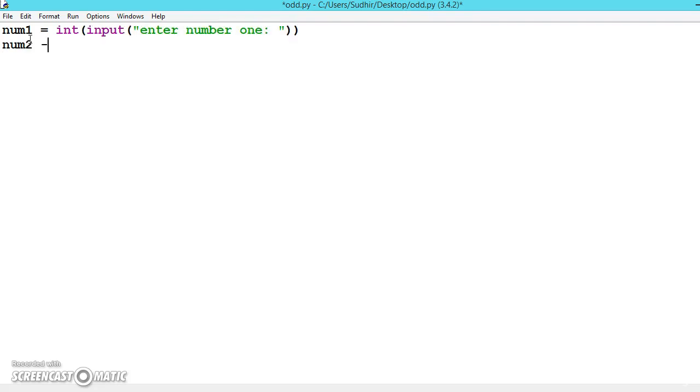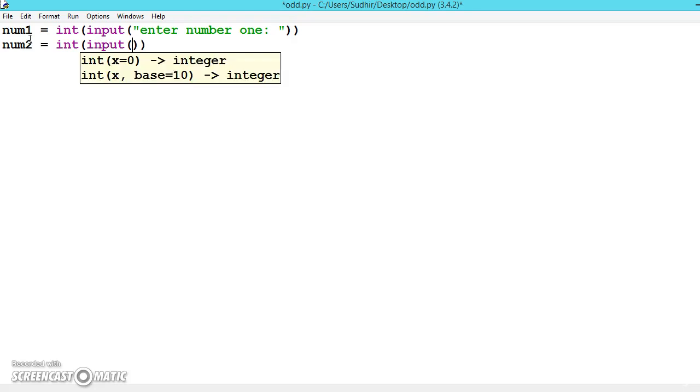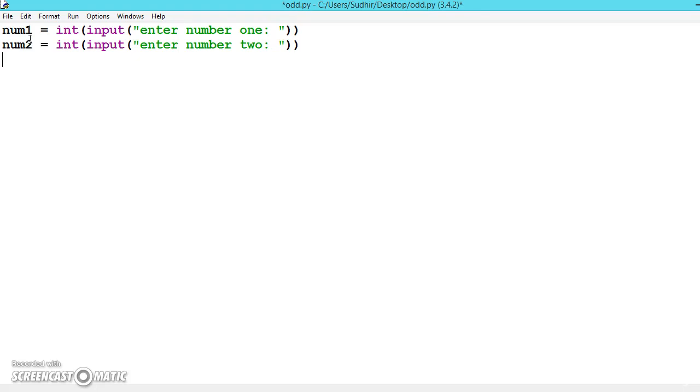Then num2 is equal to int input, enter number2. So now we will be dividing the numbers.